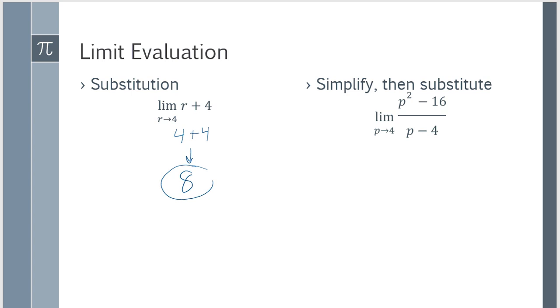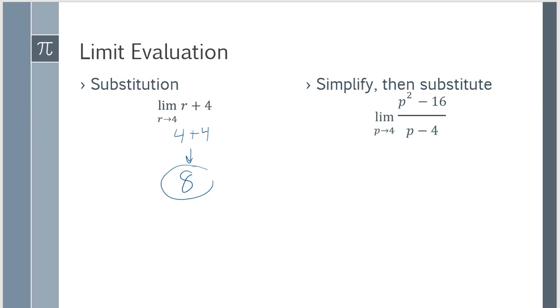Another note, as soon as I plug in the value for r, I do not need to rewrite the limit notation. On this next example with simplify then substitute, you'll see that I am going to need to rewrite the limit notation, because the limit notation is an operation like the square root sign. I have to keep writing it, as annoying as it is, until I've actually done the evaluation. Like if I have the square root of 16, I would write 4, the radical sign disappeared because I actually found the square root. So until I find the limit, I need to keep writing the limit notation.